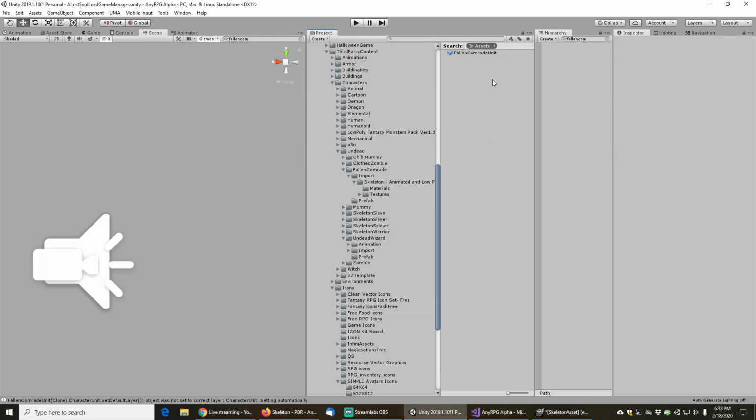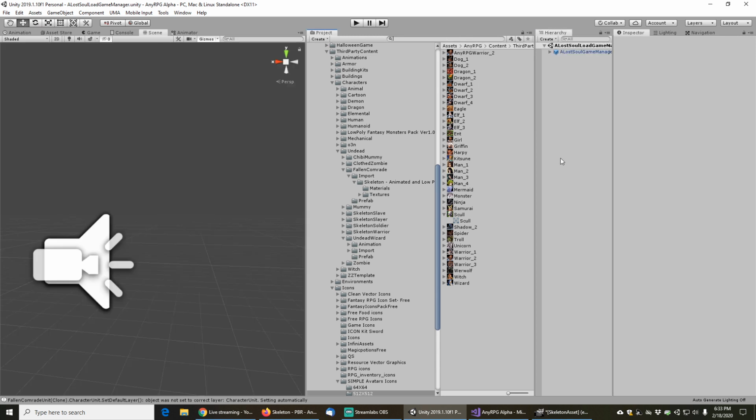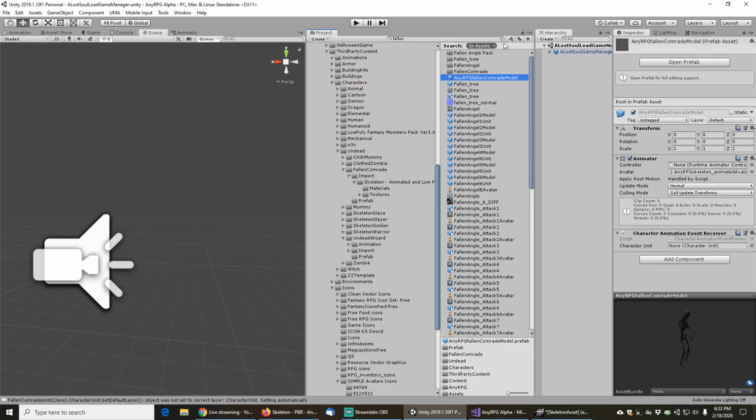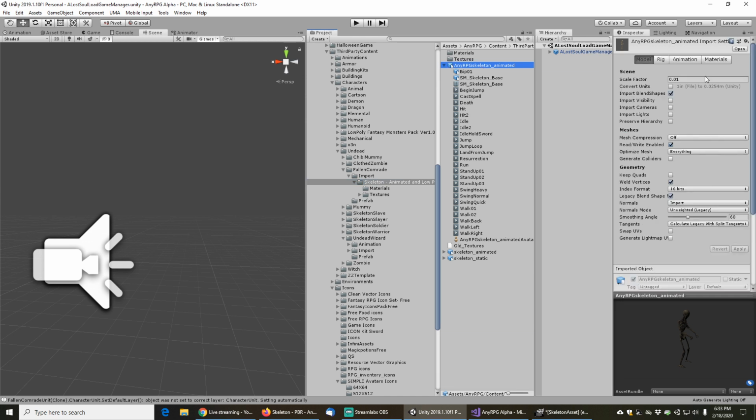To make him 4 times bigger, we can go into the Fallen Comrade model. We want to go back to our skeleton animated here, and instead of scale factor 0.01, I think we want scale factor 0.04.